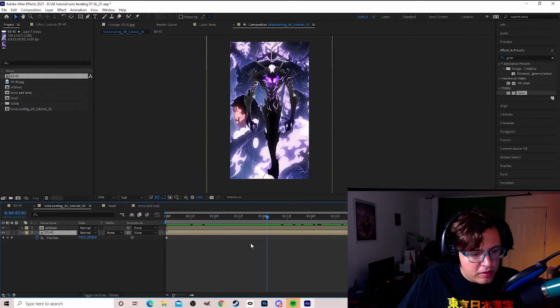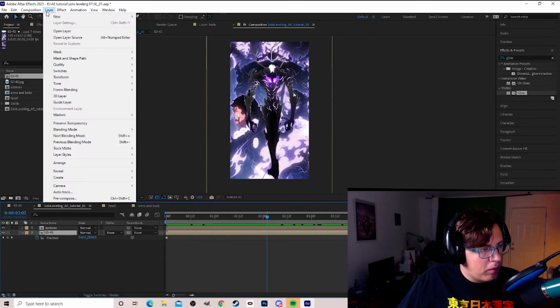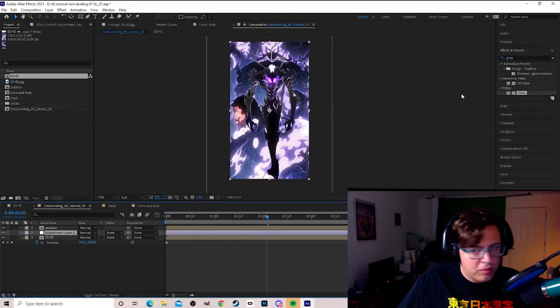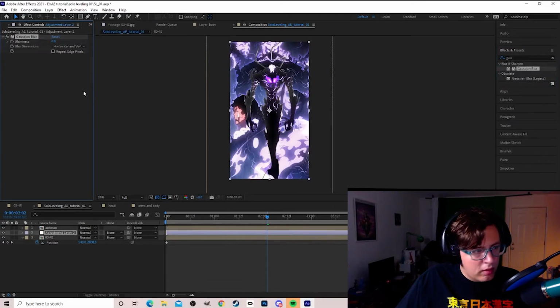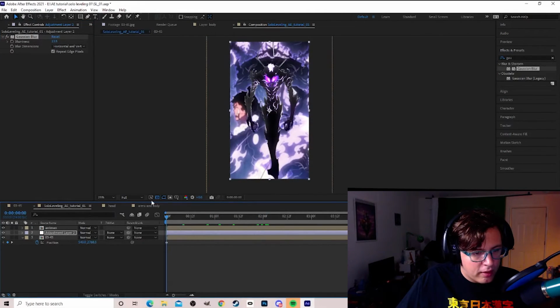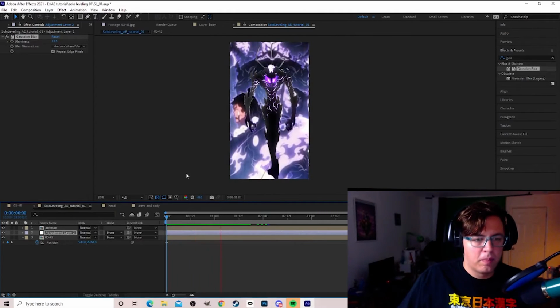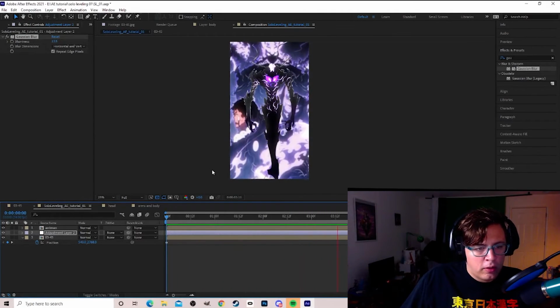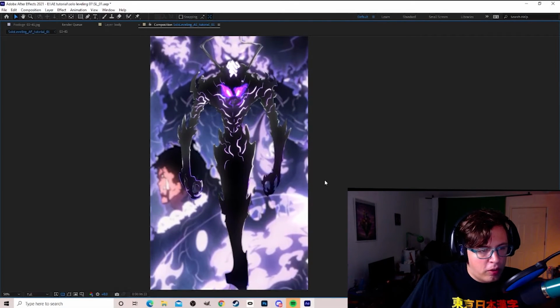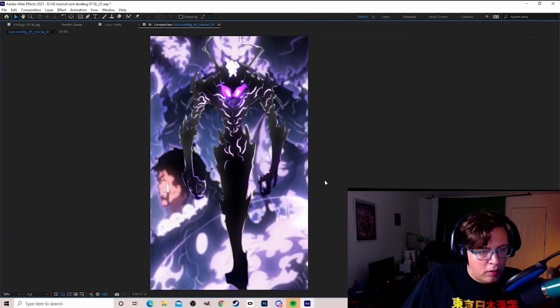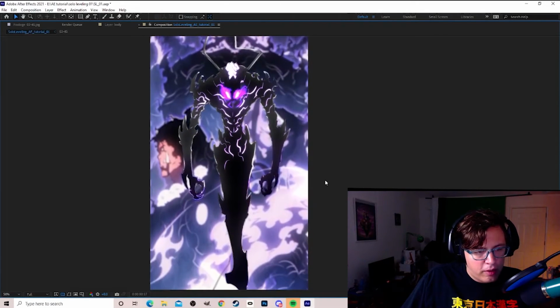Maybe there should be some type of in-between between them. So I'm going to add in a new adjustment layer. I'm going to do a gauze, and I'm just going to blur it a little bit. Make sure you repeat the edge pixels, because if you don't, it'll just mess it up. That's looking pretty cool. Let's get this bigger. Yeah, that's looking pretty cool for such a simple little animation.